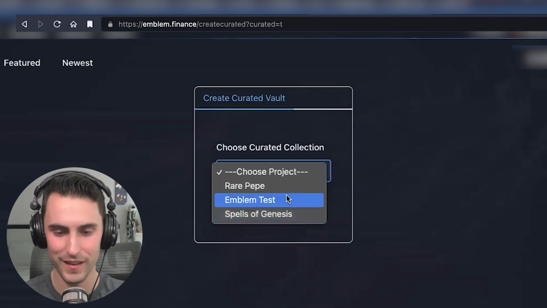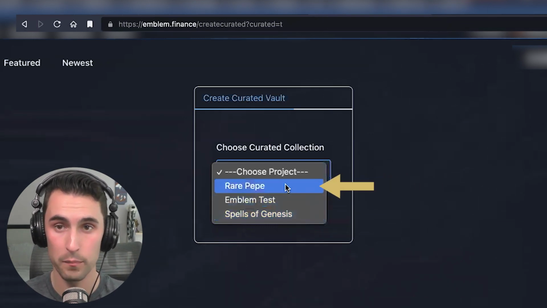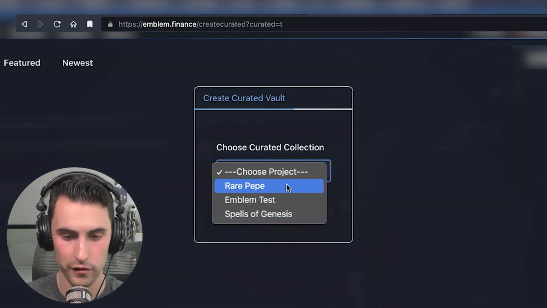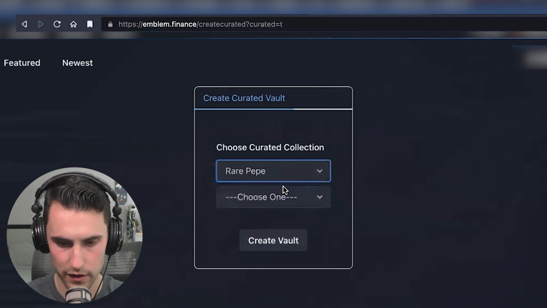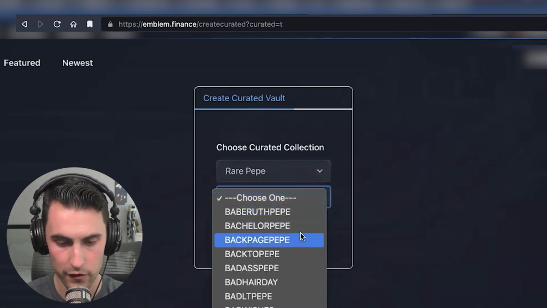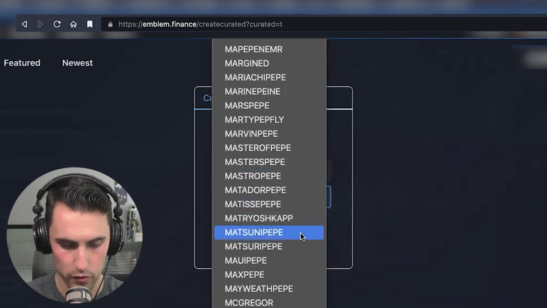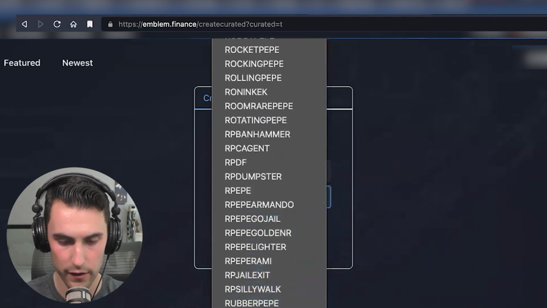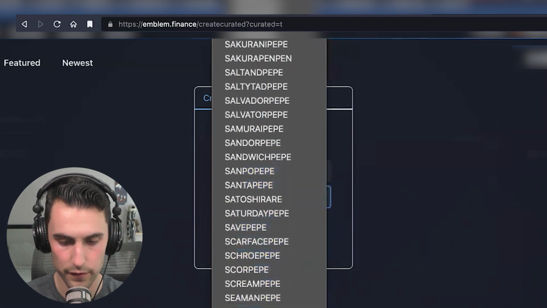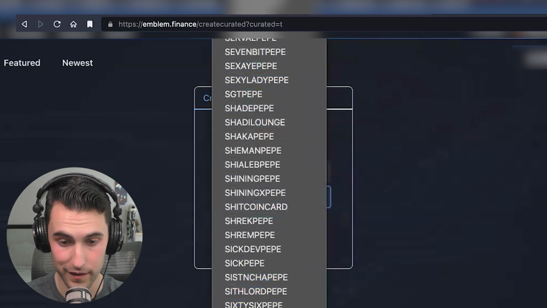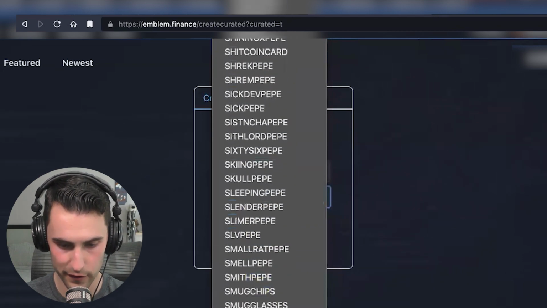So for this example, we're going to do rare Pepes, but you can apply this entire strategy and tutorial to any of the collections that exist within our curated collections. So you're going to come down and click on rare Pepe and you're going to see there's a ton of them. We're going to be adding more features as we go, but you can literally type a letter and it'll take you down to where you need to be. And I'm going to vault a Snowden Pepe, of which there are 1,774 different rare Pepes.